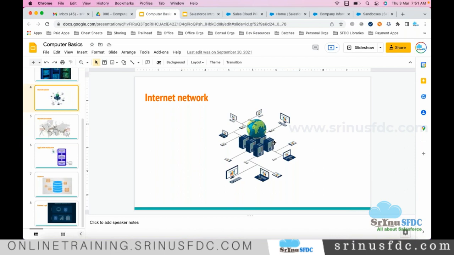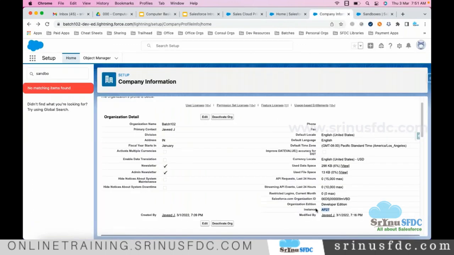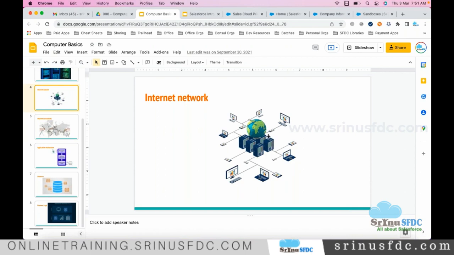But they maintain the uniqueness of each company using a unique ID, the Salesforce.com organization ID. All the data, all the development, whatever we do, they store everything under this in the server. They separate our company information in the server like that.